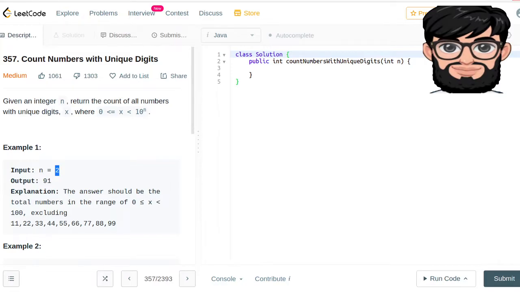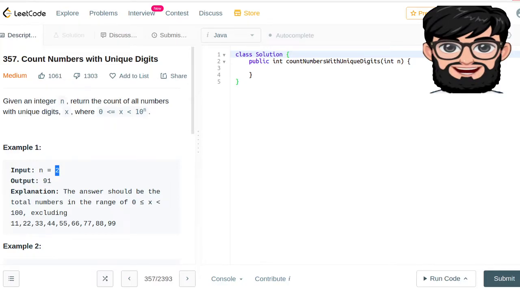When n is equal to 2, it's going to be 9 multiplied by 9.